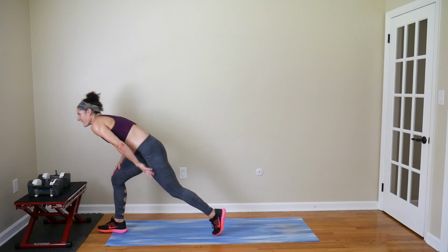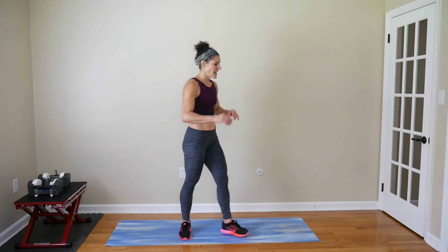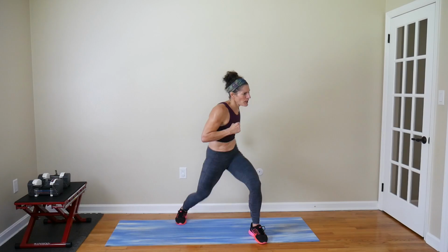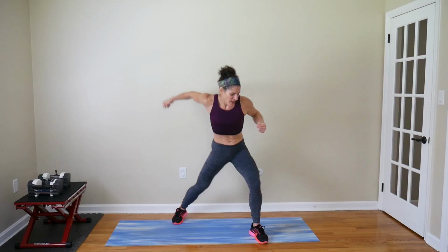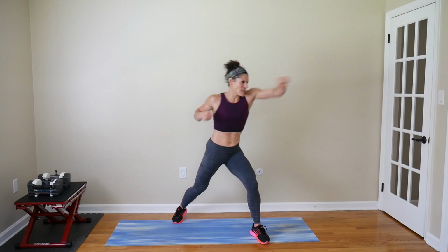Now shake it out. Okay, next move is a jab, cross, hook, uppercut on the other side. So, jabbing, left, cross, hook, oops, I'm sorry, hook, uppercut, jab, cross, hook, uppercut. Fast.